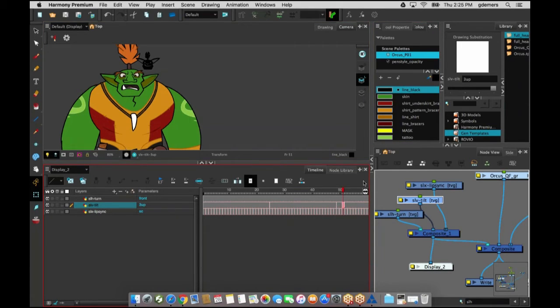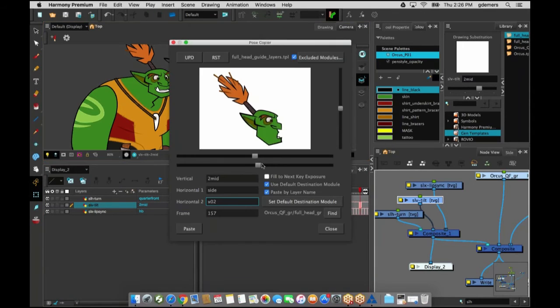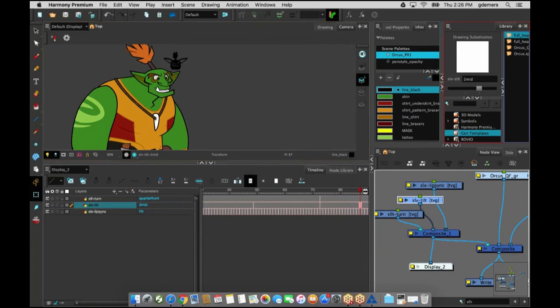You'll notice that I only have 3 drawings inside of my drawing substitution, so I don't have more than 3 drawings, meaning that when I change to a new position, like the quarter front, it doesn't create a new drawing. I just copy and paste the information over to reuse the same frame. Otherwise, it will create more information in here. So I would have more than just 3 positions. I would have as many as the number of drawings that I have in here exposed on the timeline.